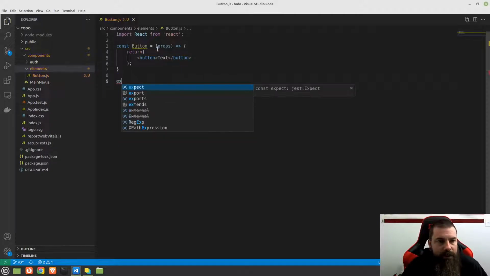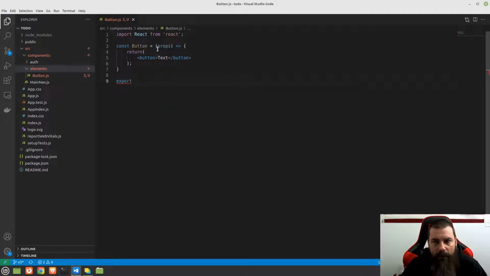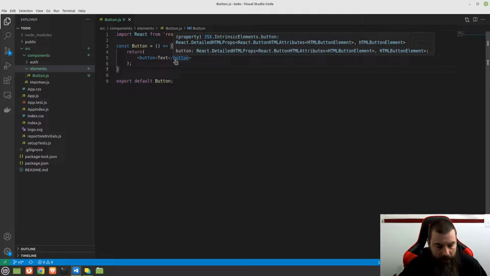So what we're going to do is type export default button. Okay, now this right here is about as simple as it can get. In fact, the only thing simpler I can do here is remove props from that, because we're not using that.